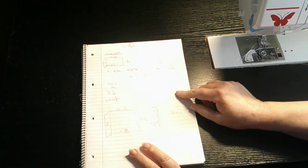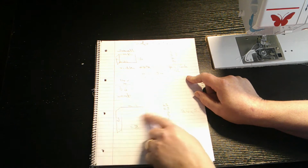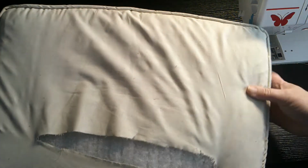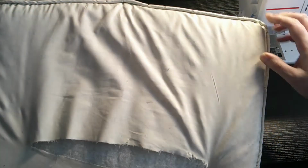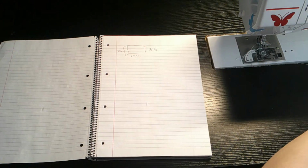This is my original working out for the small back cushions and the seat cushions. So I'm doing exactly the same again. I've taken the measurements. From here all the way across to here is 19.5 inches, and from the top down, going to the exact seam on this cushion cover, it's 13.5 inches, and the thickness is 2.5 inches. So that's what I'll be working on.